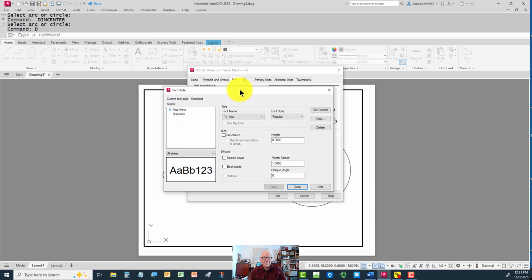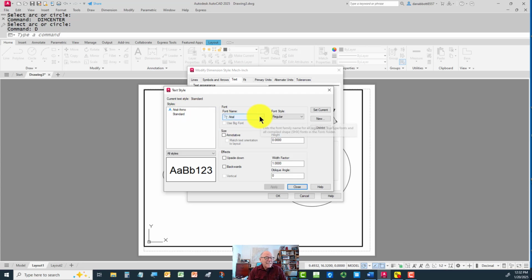Now, why should you never use those? Because when you combine drawings from somebody else, another department in the place you work, another company, they might be using those names, but they might be defined differently. And if you put two drawings together, only one of them can be used to define what standard means. So we don't ever want standard to be used for anything, or annotative.